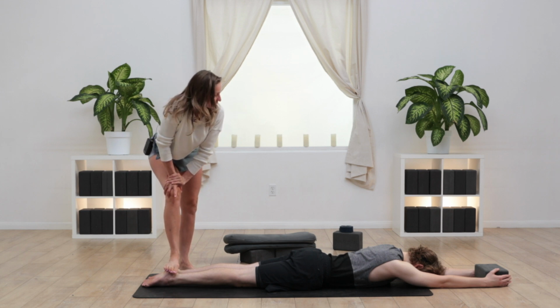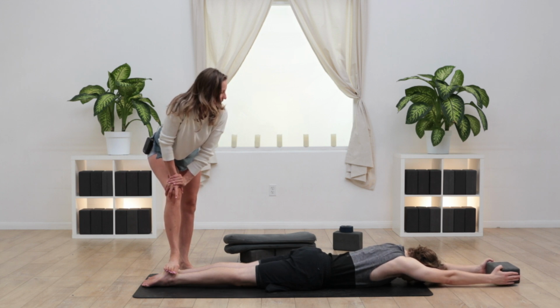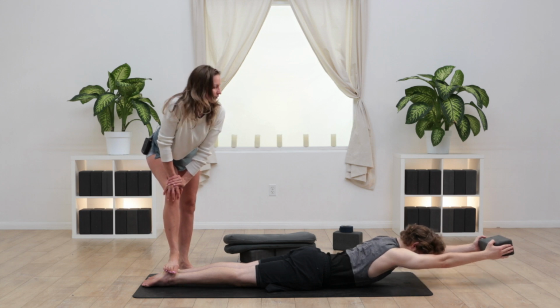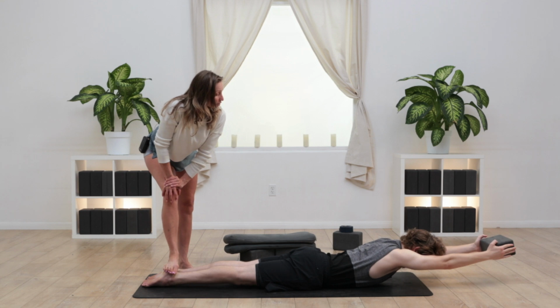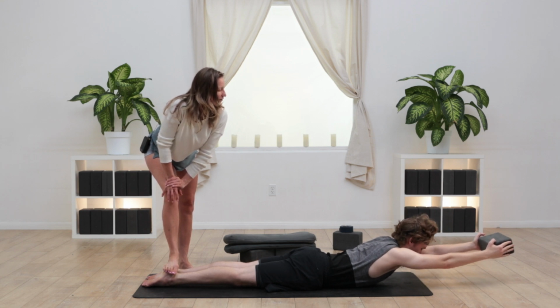So Chris, when you're ready, forearms in, hold the block with your outer shoulder blades and triceps, and see if you can start to move the block forward and up off the ground. Eventually the head will lift. If you have neck problems, just keep your head on the floor and stay lower. Otherwise, if you can, use the postural muscles of your upper back and push the block away from your spine.